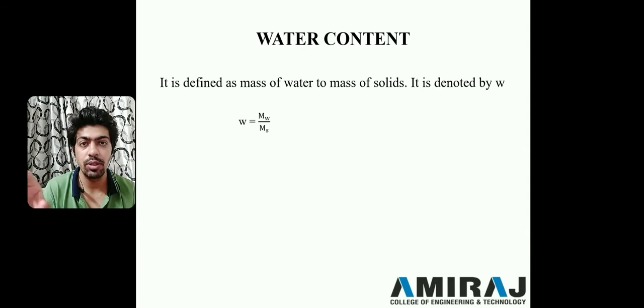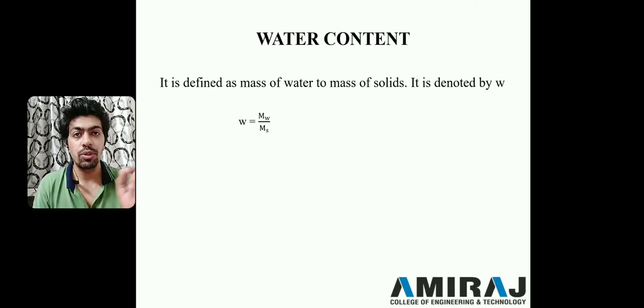Suppose that soil is easily removed from the soil mass, then it has some portion of water content, but when we put it in an oven for drying, the soil becomes dry. Due to that, the soil loses its water content. So to find what amount of water is present in soil, we need to find the water content. What is the capacity of that soil to absorb water? To describe it, we need to find the water content. So water content is the mass of water to the mass of solids.